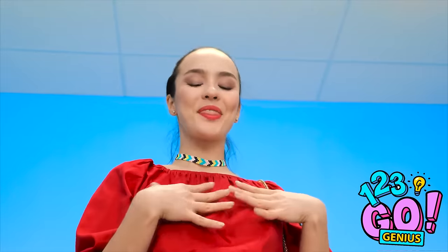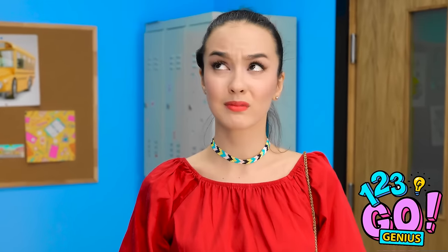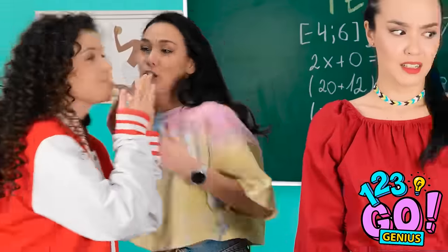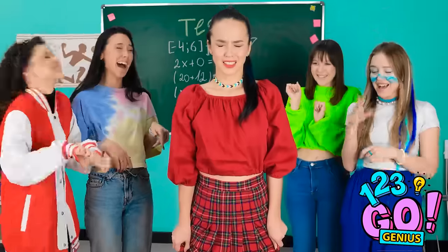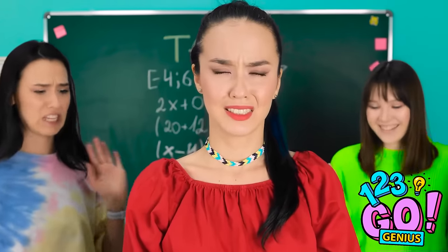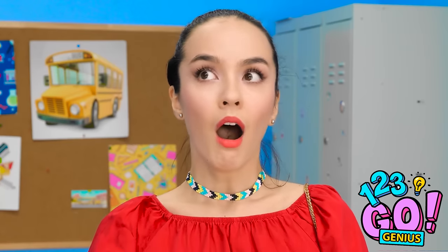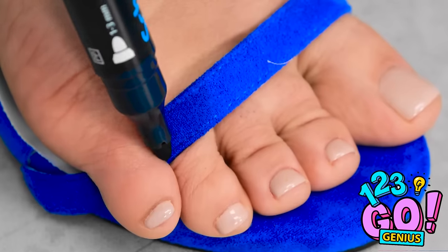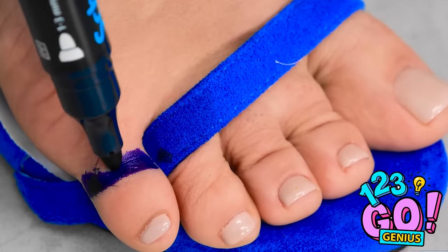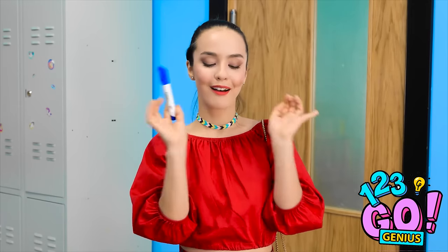I need to look good — perfect as usual. Wait, my shoe straps are too small! How did I not notice that before? I can't let anyone see this. Oh my gosh, why would you even come to school like that? Stop it, please! This is the worst — what am I gonna do? I've got it! This pen will solve everything! I'll just draw a line across my toe and make sure it matches up with the strap, then do the same on the other side. That looks much better! This pen is gonna be a beauty essential!